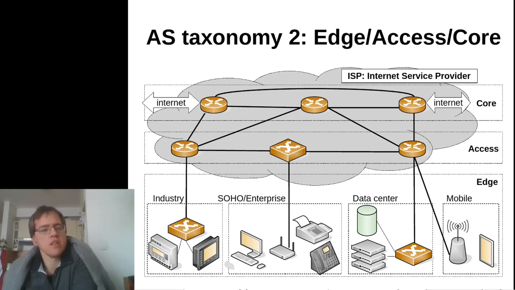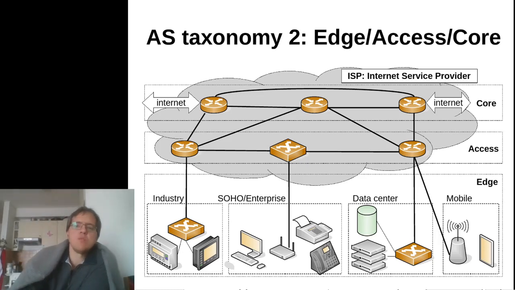So we've seen a taxonomy that was related to the type of organization that operates an AS. Then we've seen a taxonomy based on the traffic profile of an AS. And this third taxonomy is about a classification based on the actual location of the AS in the internet's large-scale structure. This is the venerable edge, access, core separation that predates the internet and goes back to the telephony networks and even more ancient telecommunications networks. The edge is basically all the end hosts that use the services of the internet, and the access concentrates the traffic of the edge into the core, and the core is a huge and large-scale traffic exchange mechanism that exists only to exchange traffic between any two access providers.